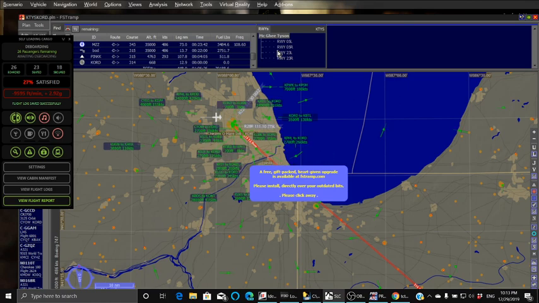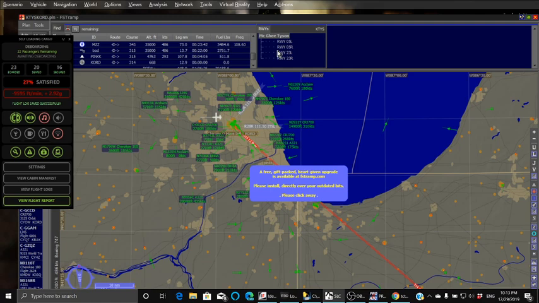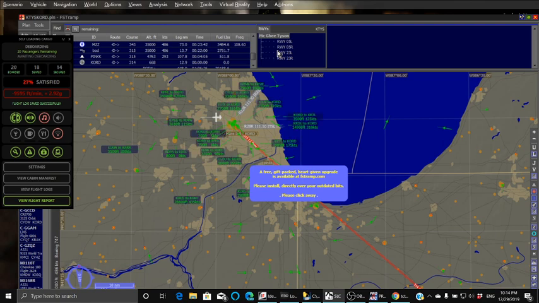Ground 5966. Request startup and pushback. 5966. Start up and push back approved. Roger, 5966. Ground 1319. Request taxi. Taxi via Victor Hotel Alpha to runway 32 right. Via Victor Hotel Alpha to runway 32 right, 1319. Ground 5966. Request taxi. Taxi via Alpha to runway 32 right. Via Alpha to runway 32 right, 5966.